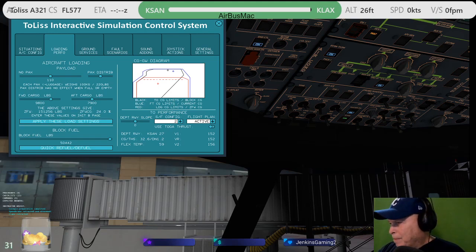Okay, for those of you that might be hanging around to watch me fly this, I showed you that I had the new computer. It's like an Intel 9, but it's an AMD, and I have 8 megabytes of RAM on the graphics card. You can see down there in the corner, my frame rate's about 25, but I've got X-Plane really turned up, so it's probably because it's nighttime that I'm getting less.